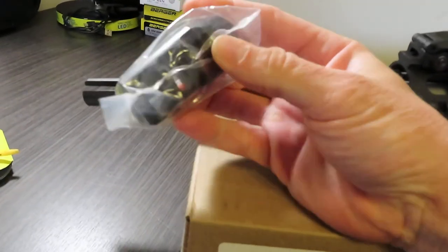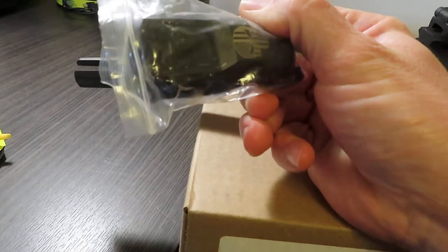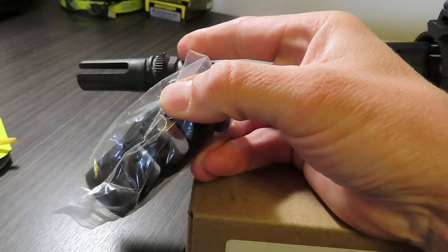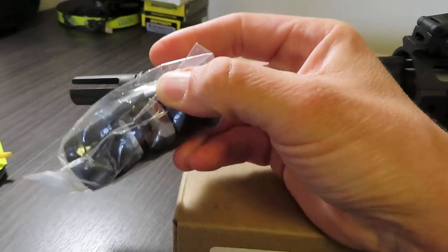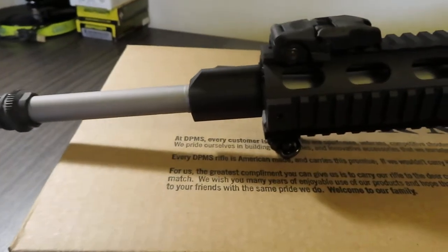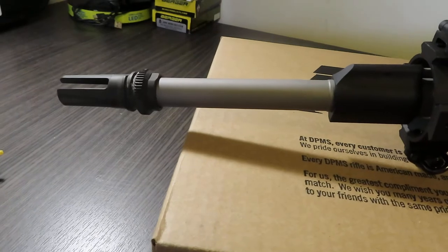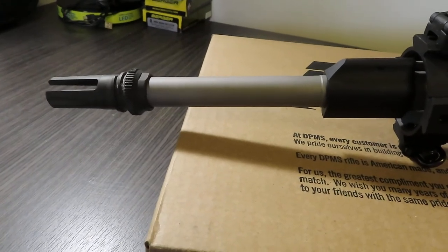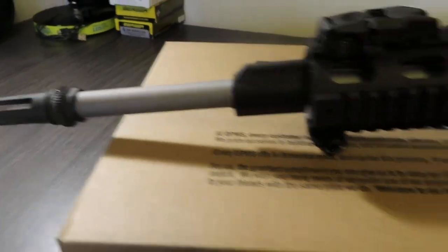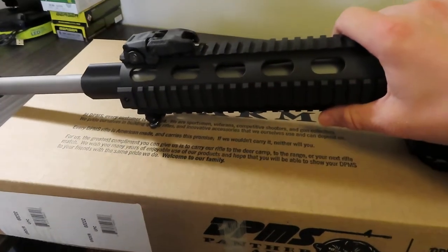If you don't want to do that, you can opt for one of these muzzle brakes, which I have here — and I will be putting this on because I don't have a suppressor at the moment; that's a process to get. One thing I will say about the muzzle brake: if you're going to a range, the guys next to you will hate you, so wear ear protection — it will be super loud. As you can see, we also have a quad rail right here.